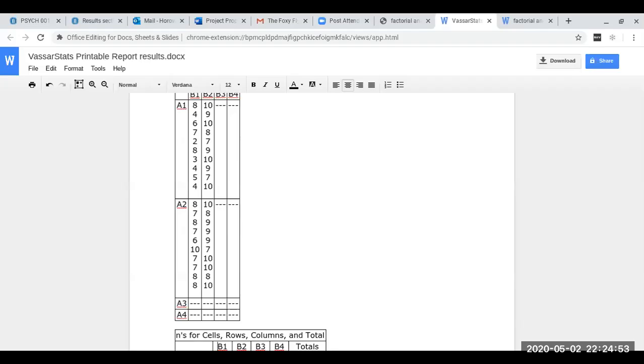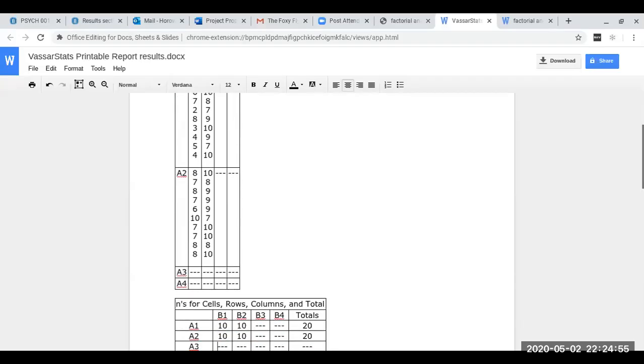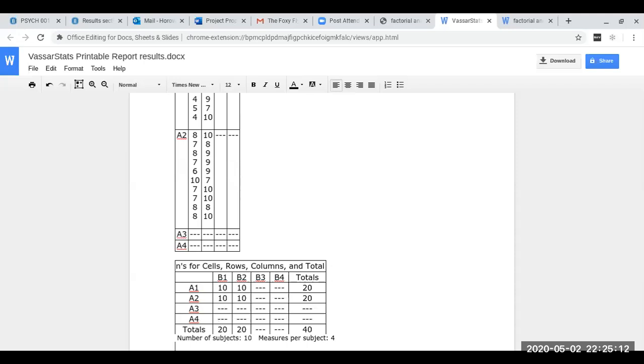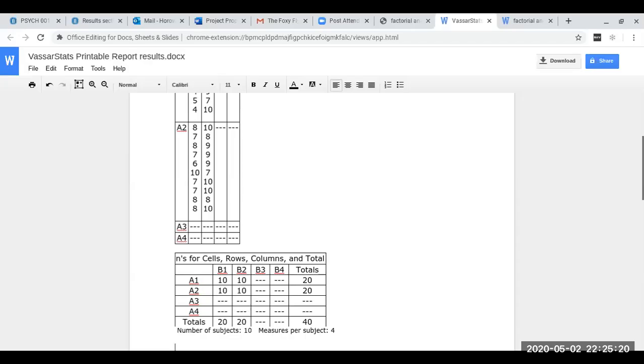Descriptive statistics would give you things like, here's the number of people per group. So we had 40 people. We had 10 subjects, and all of them did all four of these, right? So we have A1 B1, A1 B2, A2 B1, A2 B2: 10, 10, 10, and 10. So this just tells us how many people competed or how many scores were computed for each group. 10 per group, number of subjects 10, each subject did 4 measures, right?